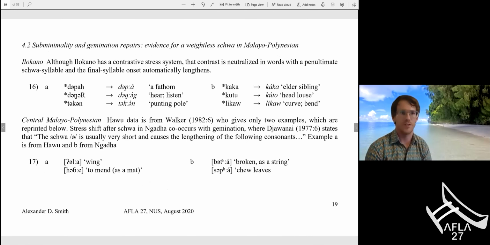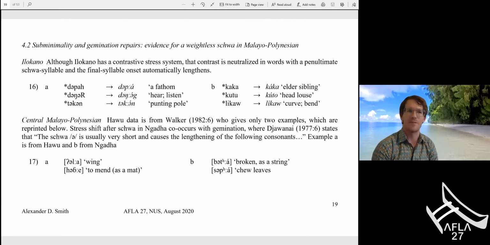So let's get to it then. Since we just talked about Malayalam not too long ago, we're going to start with gemination. If you remember, I said that there were 3 sound changes that I'm going to link to the promotion of the binary foot, one of them being gemination of consonants. So I have examples here from Ilocano.